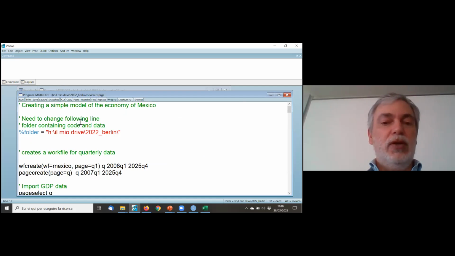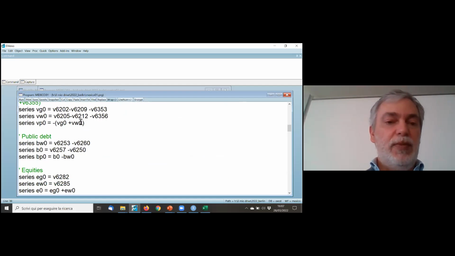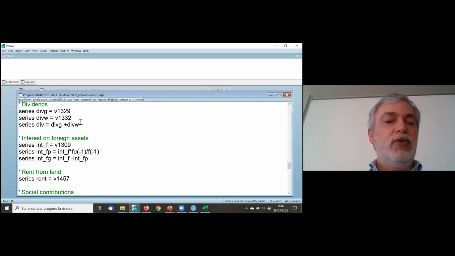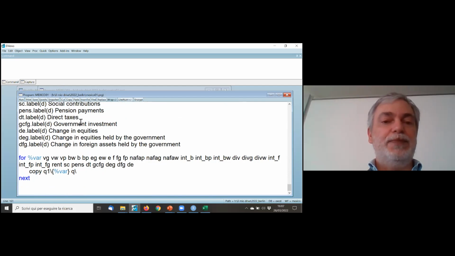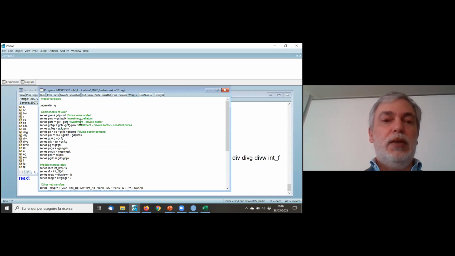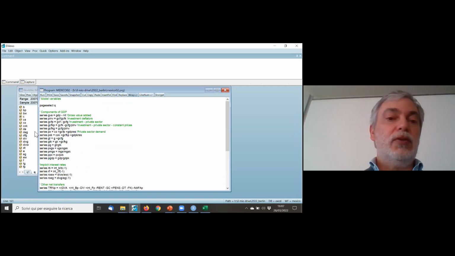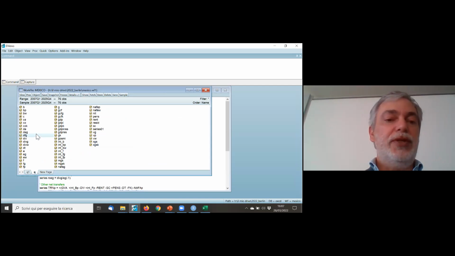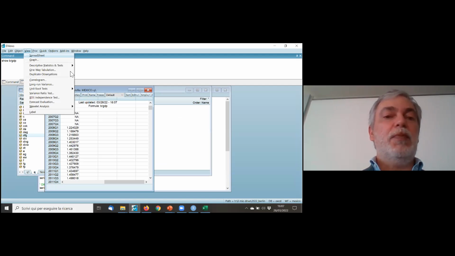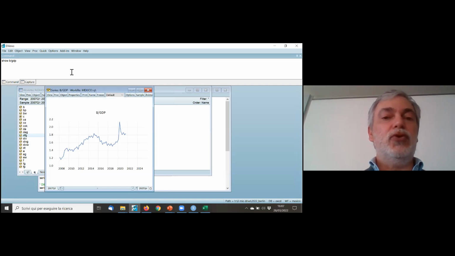So we successfully replicated my first eViews file into R. What I can already do here is to look at some feature of the economy, which is actually what we want to be looking at. So this would be the public debt to GDP.